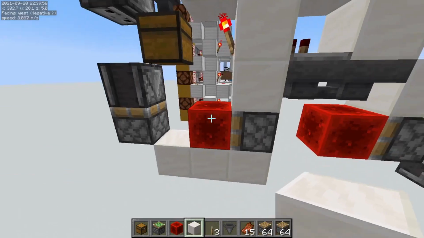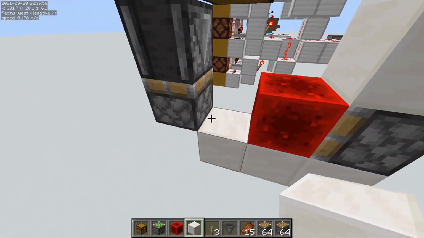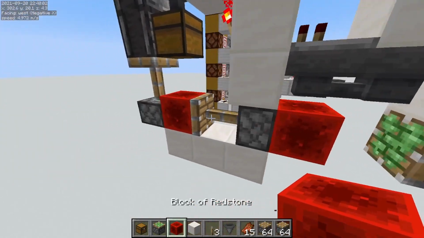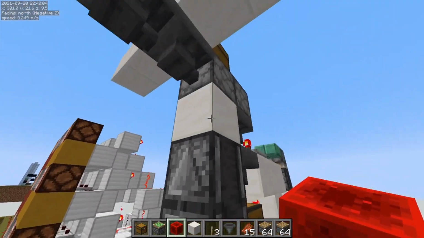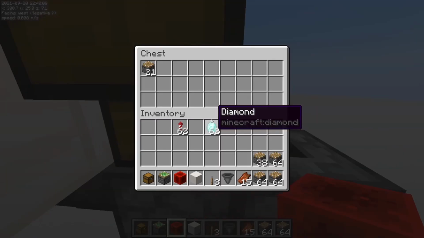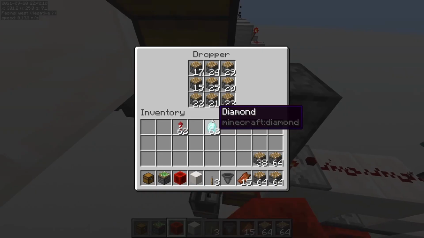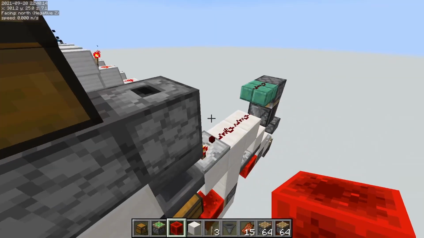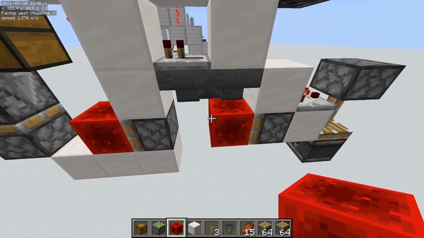So the way that we do the items is, when this block spits it out, this block gets extended, which I will demonstrate right now, and then this observer clock starts ticking, which basically hits this dropper here, which fills the chest with items. Now it basically stopped working for now. One second, let me quickly try and demonstrate that.